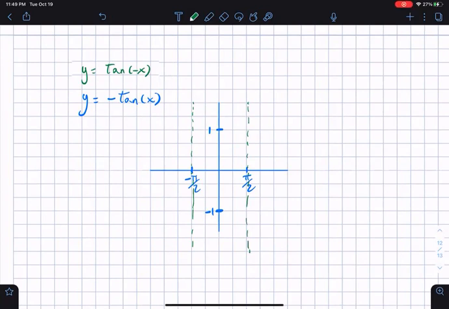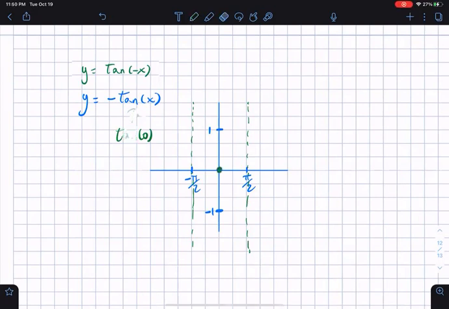Now you know that tangent of 0, if you plug 0 into the function that I just made, is going to be 0. Tangent of 0 is 0, and 0 times -1 is 0 anyway. If you plug in 0, you get tangent 0, which is 0, and you have the negative in front. -1 times 0 is 0 still. So the graph should look like this.